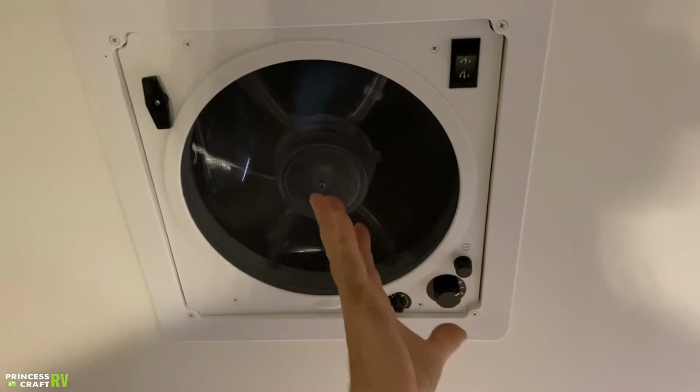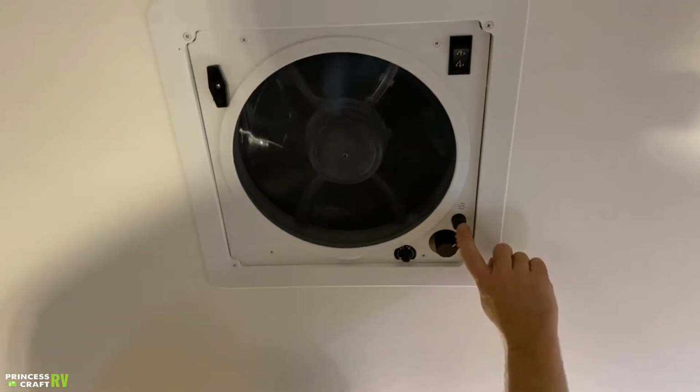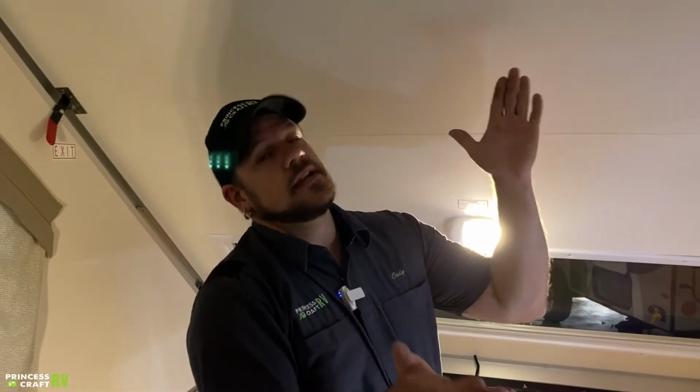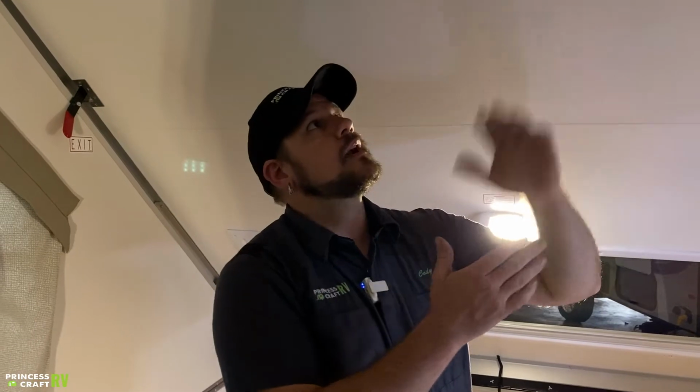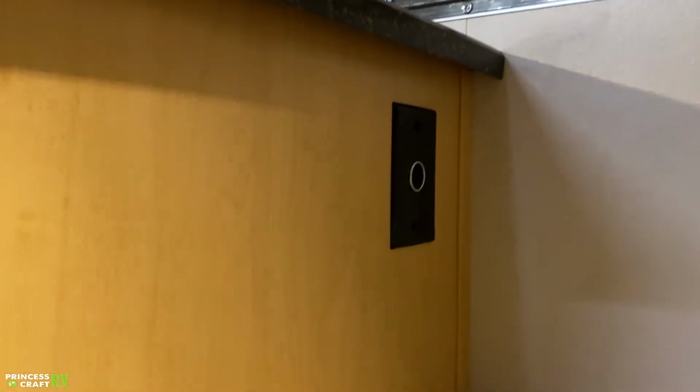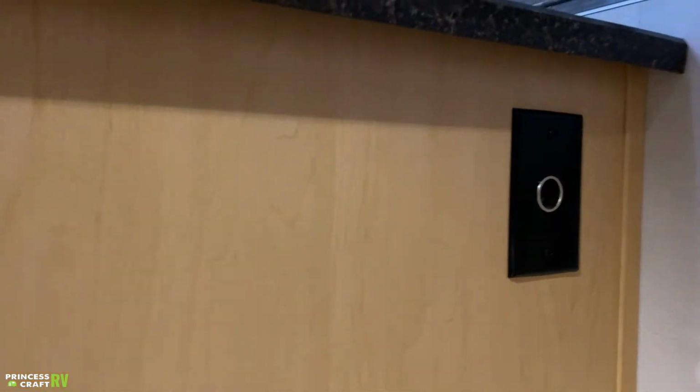A couple things to check on this. If you're having operational issues, this is going to be a fuse here. The other thing is the lid is equipped with what's called a lid switch. Sometimes we've seen them get hung, and when you raise the lid, that switch doesn't pop up and won't allow the fan to operate. Sometimes if you just lower the lid and pop it a couple times, it'll open up. One last thing up here in the front dinette area, there is a 12-volt outlet for you that you can plug a 12-volt accessory into.